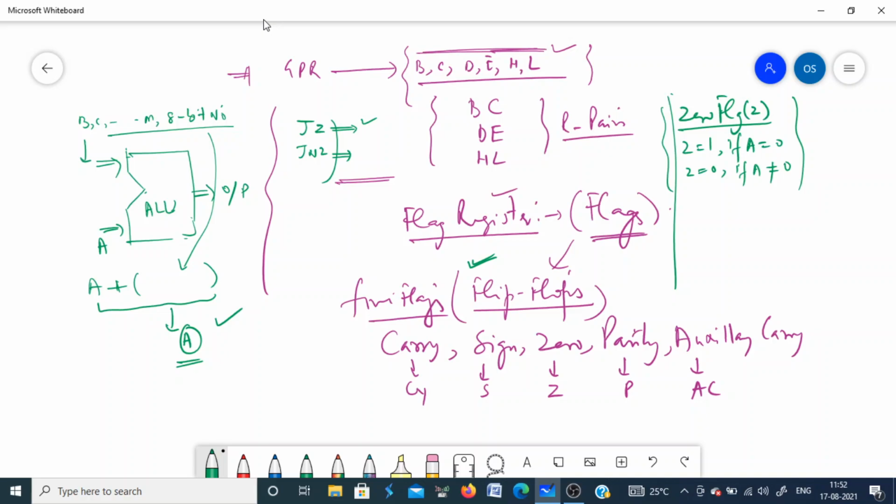Let's suppose you want to make a loop or a counter which should run 100 times, or whatever number of times you want. How do you do that? You load some number into a register. Let us suppose I load register B with a count of 10, in decimal, of course, and then I start decrementing B. How will we get to know whether this loop has executed 10 times or not? How can you verify it?